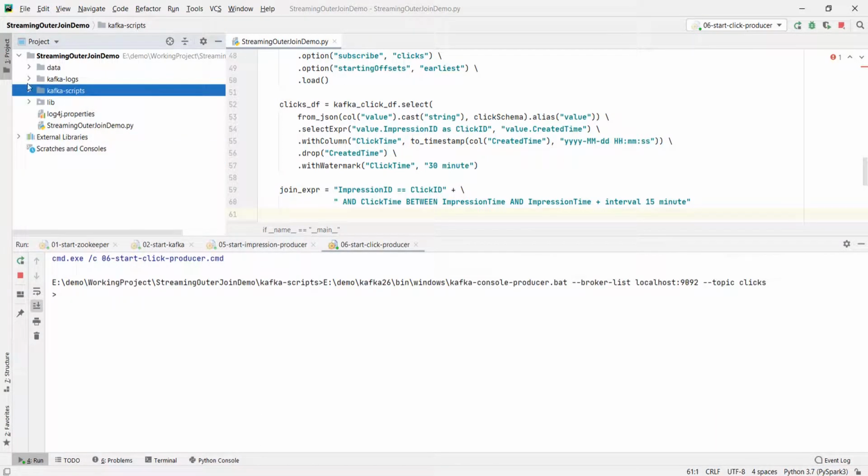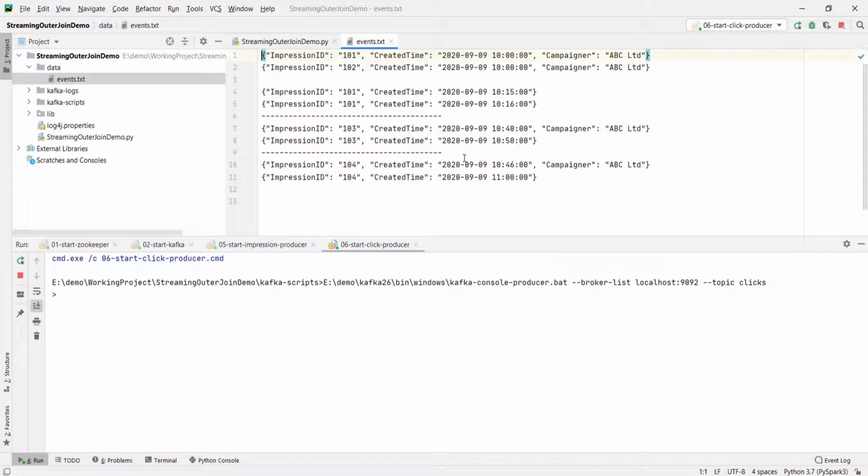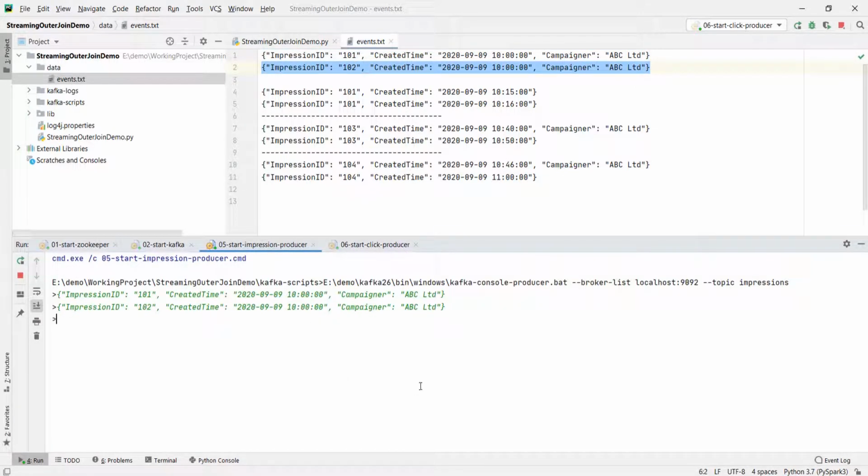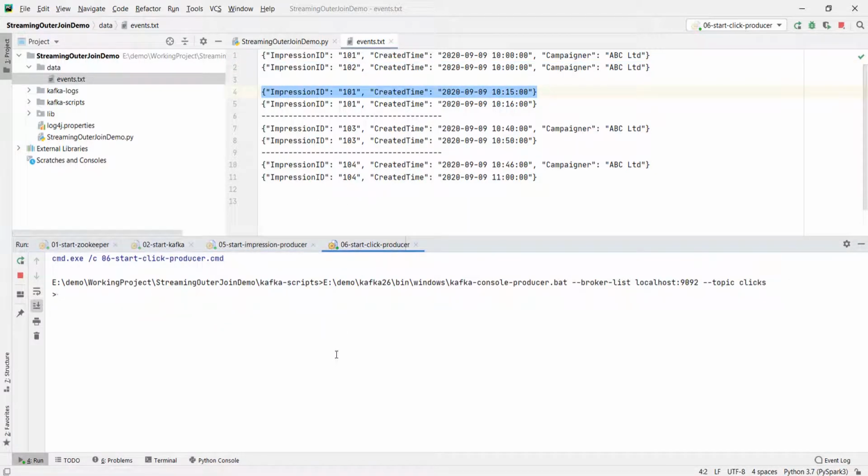Let me pre-fill some events. I'm sending two impressions. Both are timed at 10 AM. And also sending two clicks for impression 101. The first one is timed at 10:15. And the second one is timed at 10:16.